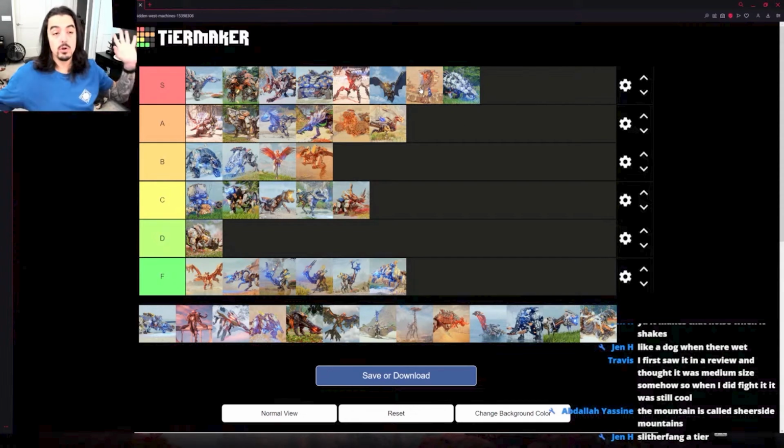Speaking of which, I totally forgot to mention another reason why this is S tier, the battle music. The Slaughterspine's battle theme music that it shares with the Tremor Tusk is absolutely epic. It is absolutely amazing. The Slitherfang also has a really cool, unique battle theme for it, which is another reason why I like it so much.